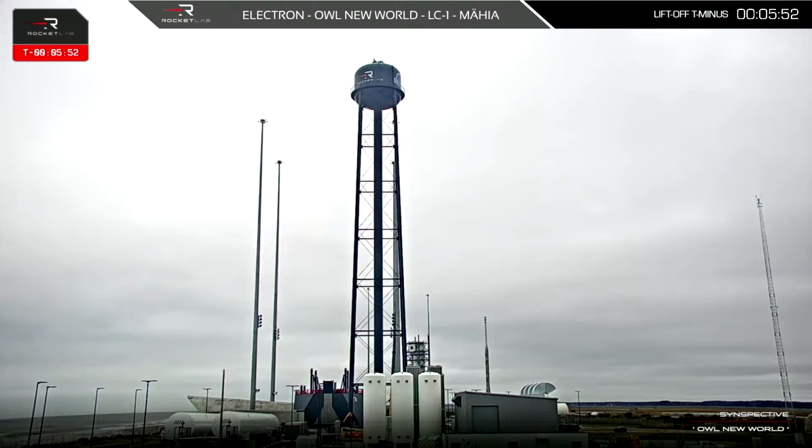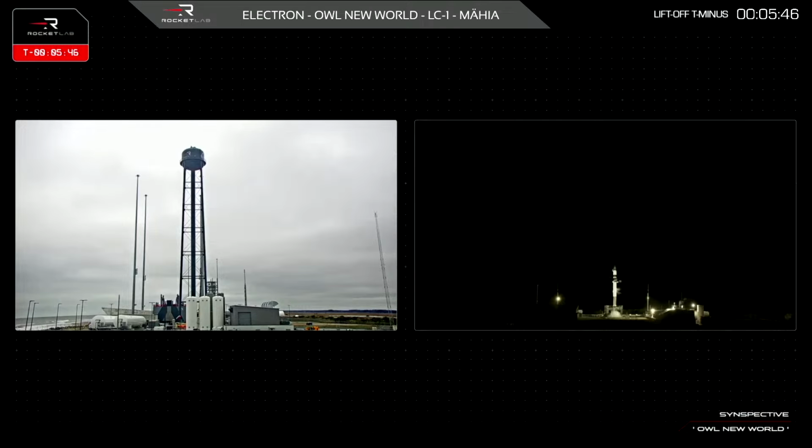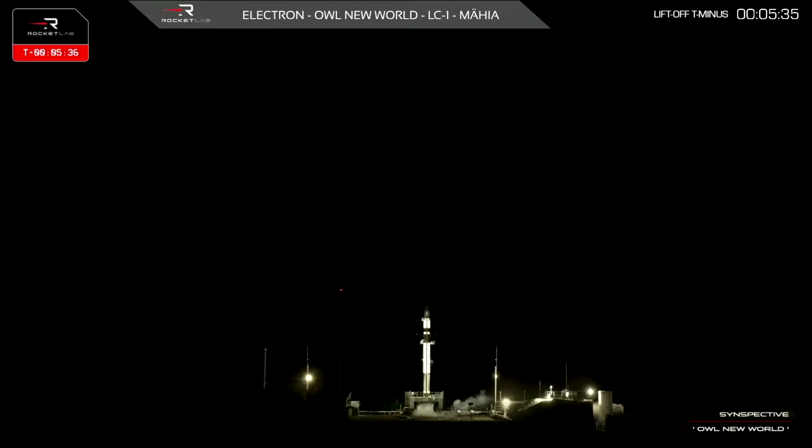And with Launch Complex 3 now officially open, that does mean soon we'll be starting to see Neutron flight hardware make its way to the site for complete integrated systems testing and launch operations in the lead up to its maiden flight. Super exciting to see it all coming together now. Also, how cool would it be if we were launching to Mars from Mars?